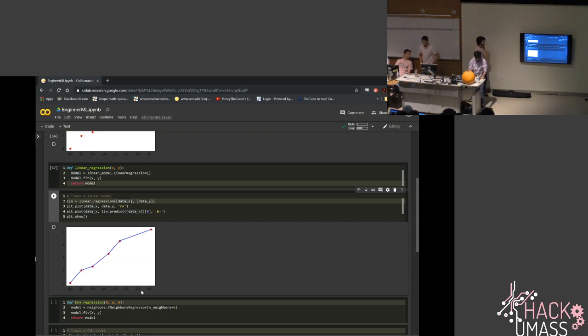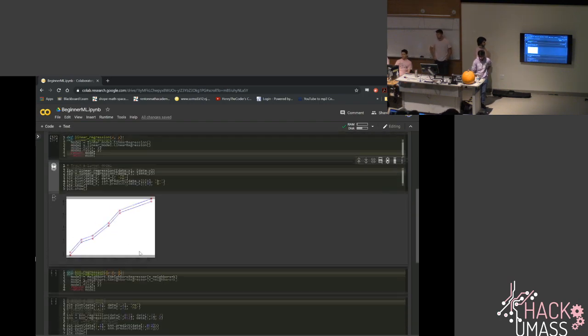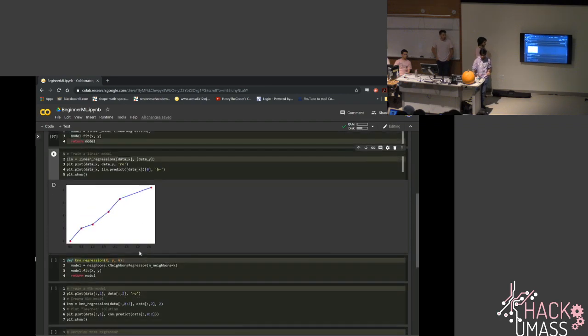All right, cool. So that's how you do the linear model. Does anybody have any questions about that? It's not too many lines of code, so hopefully it's flowing along pretty quickly. Cool. Yeah, we're just going to go through the other models then.